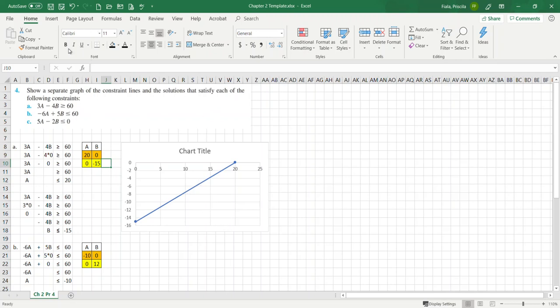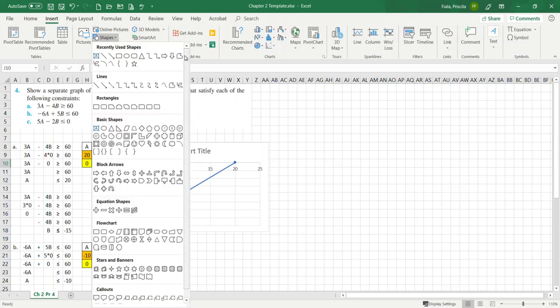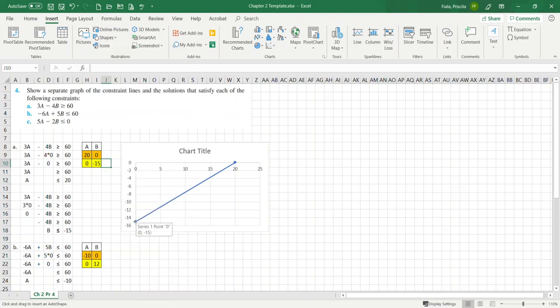In order to put the shade, just go to insert, shapes, this weird format right here, free form shape. Just click the mouse on the first point and let it go. Then drag it over here to the second point. Click the mouse once, let it go. The actual shape area would keep going. Any of those points would satisfy our constraints, but we don't need to do that. I'm just going to show up to here. Then let it go, and then click one more, and then click one more, and there we go.